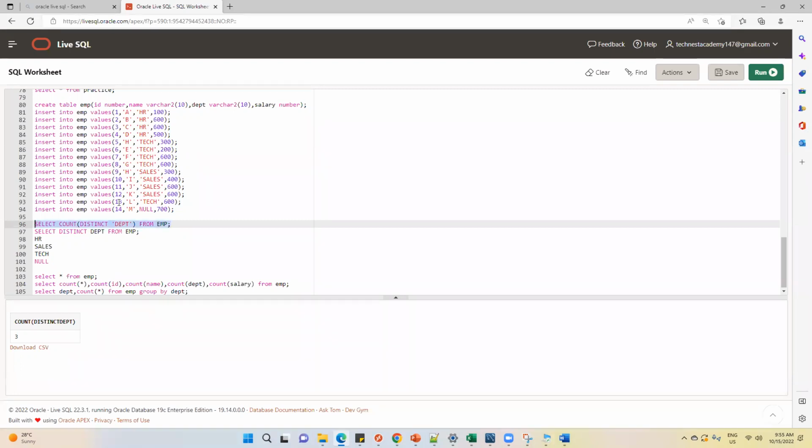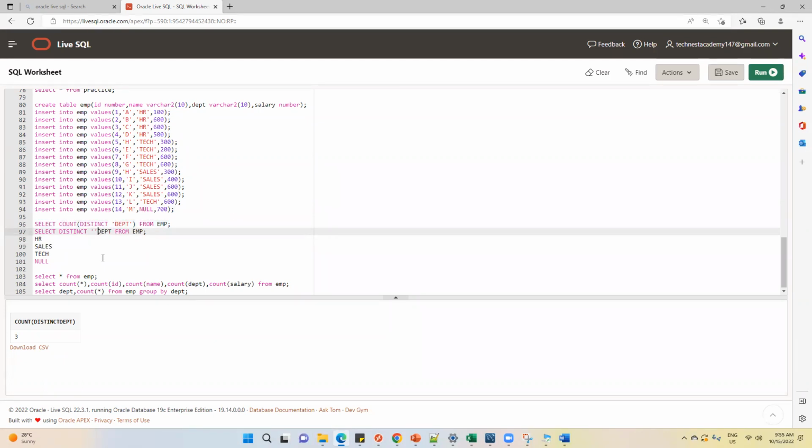See, this is altogether different thing. Why am I telling this is altogether different? Because, ignore this query for the time. Consider this query, count of distinct department. Tell me what you mean here. What is the meaning of this? What do you want from there? If you are telling count of distinct department, this is not a column. This is within quotes. This became a string, right? Correct. No, this is not a column.